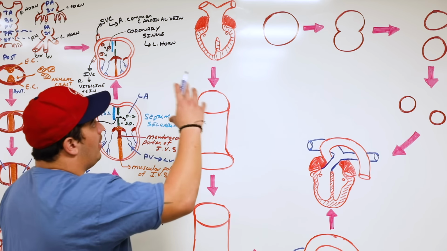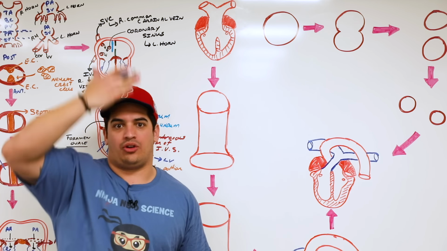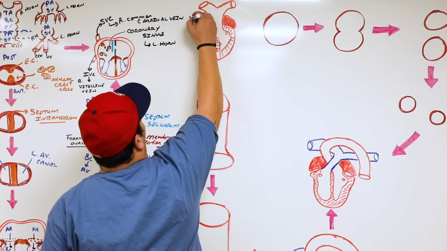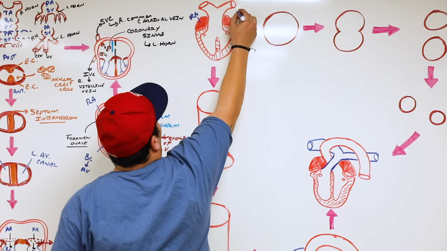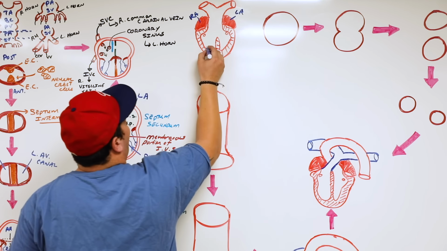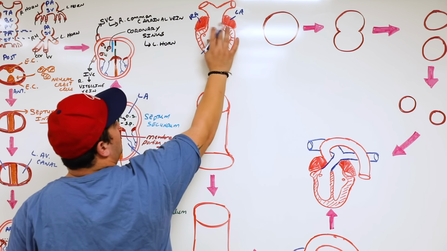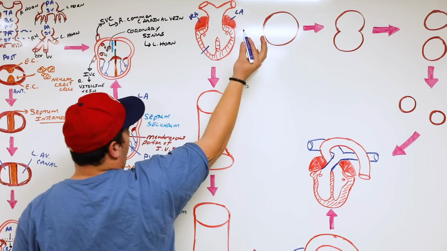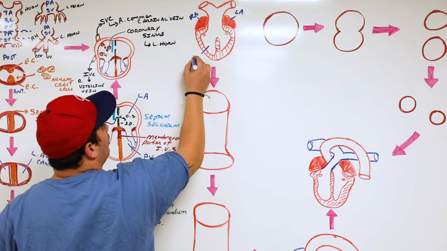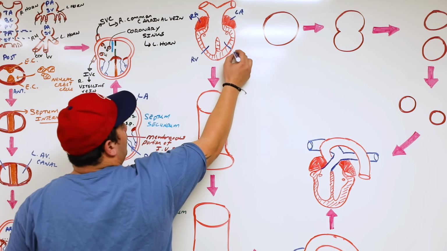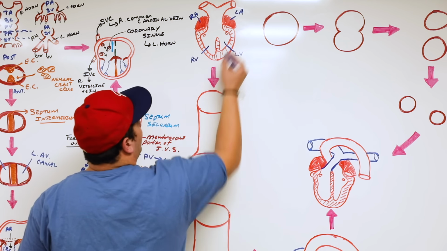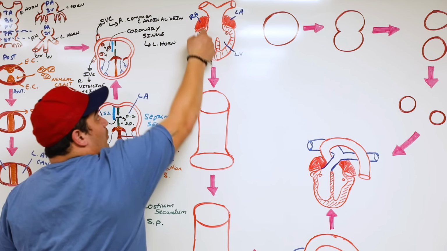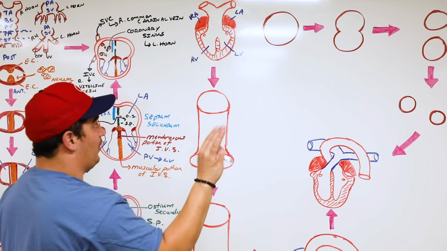All right, so we're looking at another, again, kind of a coronal section of the heart. And again, so you can have an idea here. We've already formed our right atrium. We've already formed our left atrium. Let's just rewind a little bit and say at this point we haven't formed the membranous part of the interventricular septum. But for the most part, we have our right ventricle, we have our left ventricle here. And here you can see these little canals. You see those little holes there? That's your right AV canal and that's your left AV canal, okay?